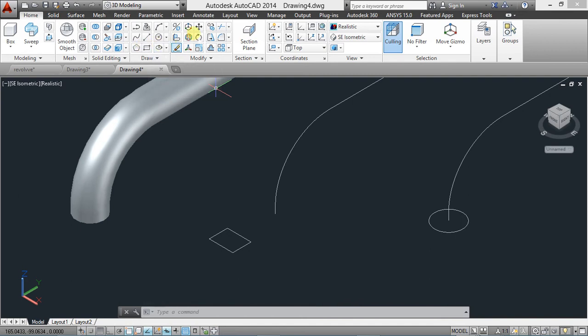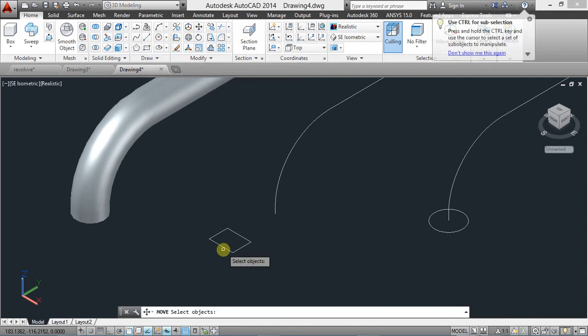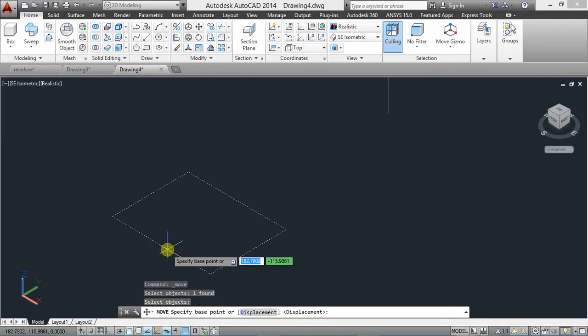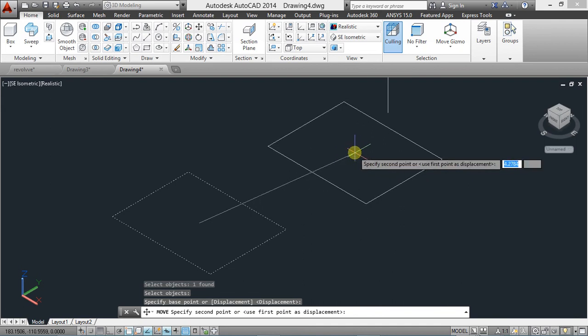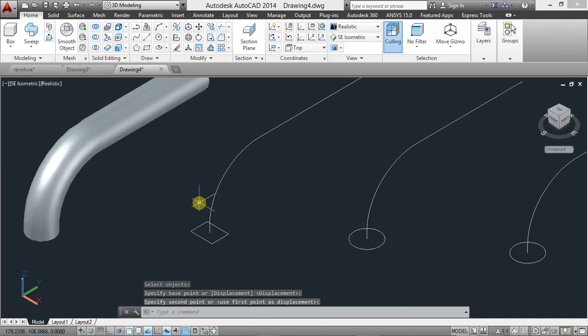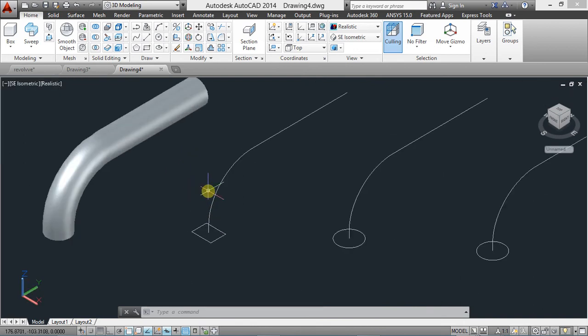Now move this object: select it, enter. We're going to use a snap tool so that it will be at the midpoint. Using object snapping, you can get the midpoint of this piece. You snap to this side, that line, and you always get the midpoint. See the midpoint here, take it to lie there.